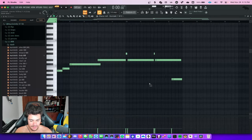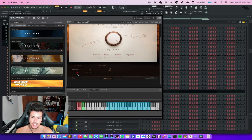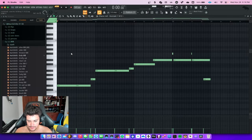And again, we have the most important piece of the melody. The main melody, I feel like, in this beat is these strings. And I'm gonna leak what sound I'm using because this is sauce, and it's the string ensemble by Native Instruments, and I'm using the tremolo articulation. That's why it sounds like the string is almost like shaking. That's the tremolo sound. And yeah, I didn't change anything, but it sounds like this.